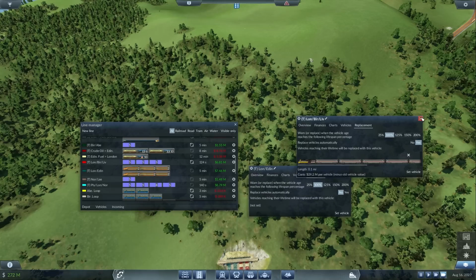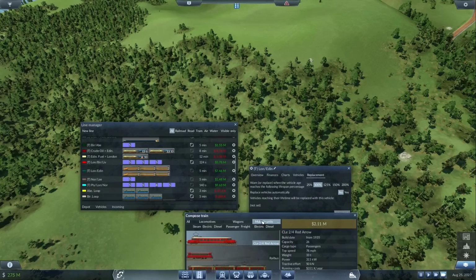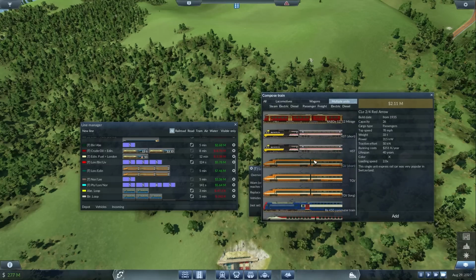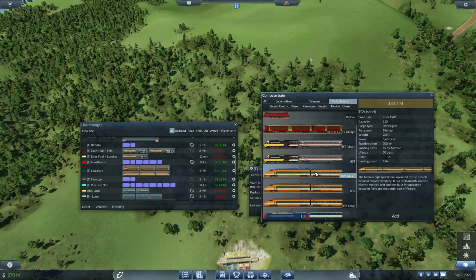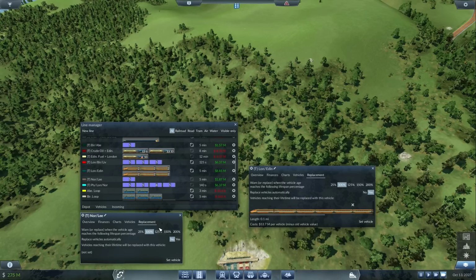I think I will replace it with something. It is going to be a multiple unit train. I think we will just go for the short TGV. Once again, a very expensive train, but I don't think we need a full-length one. But I guess we have the money, so let's do it. Replace it with the sort of silver TGV, standard-length TGV, and automatically replace at 100% life cycle. Norwich Leeds is going to be the same.